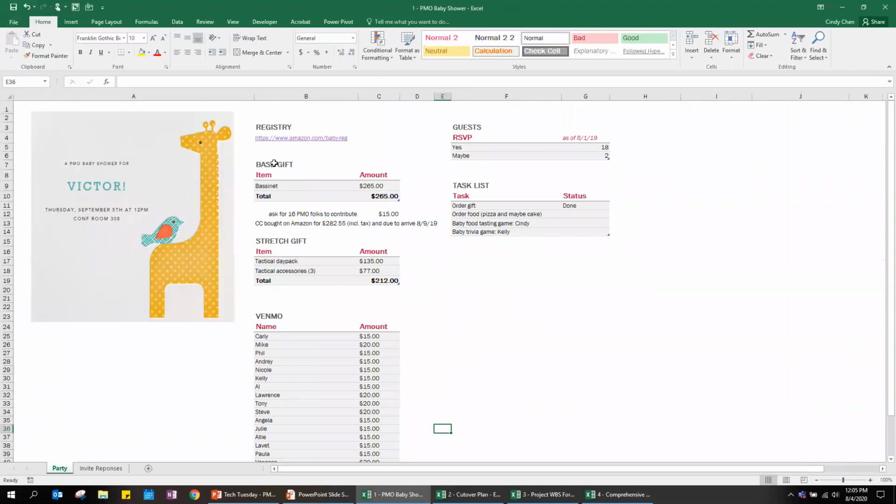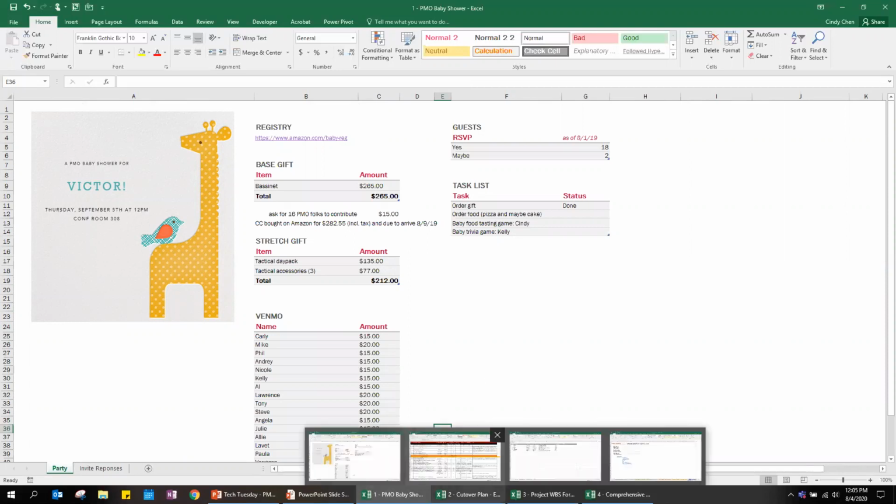We identified what the needs were. We wanted to get a gift, what the tasks were of the party, and who paid what. So this is a simple thing. I'm sure you guys have seen it in various Excel templates. So moving into something probably more day-to-day work oriented is a cutover plan.